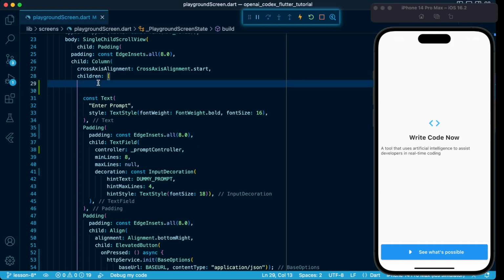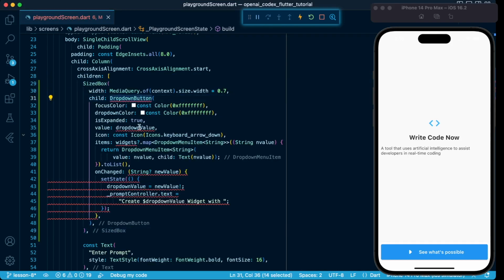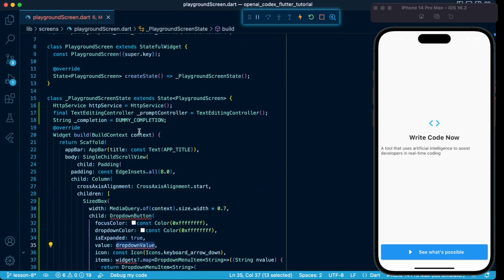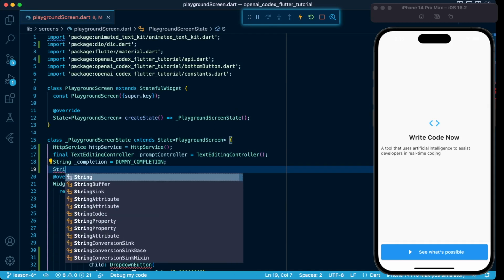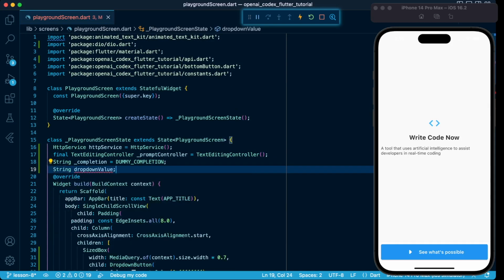So we'll just have a simple drop down with a drop down value set to empty. So string is equal to simple, then we give it a null check. Great.